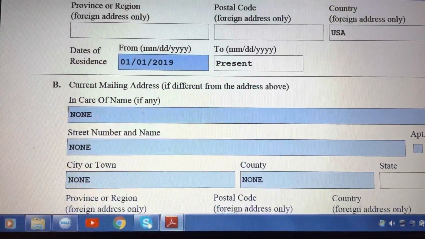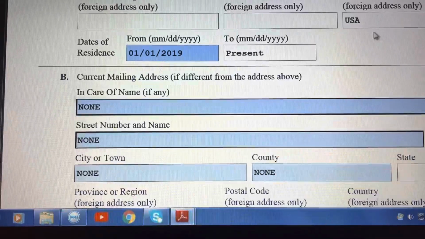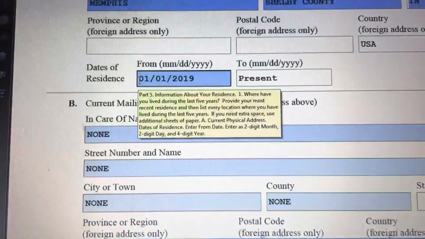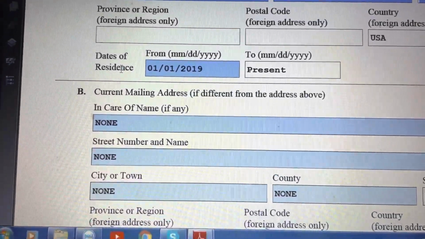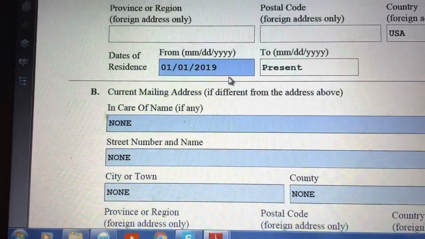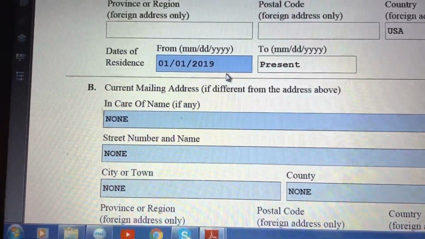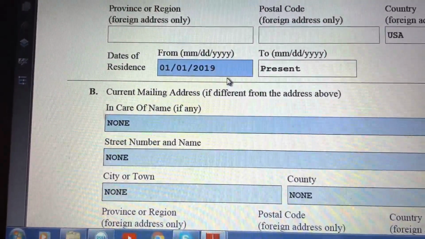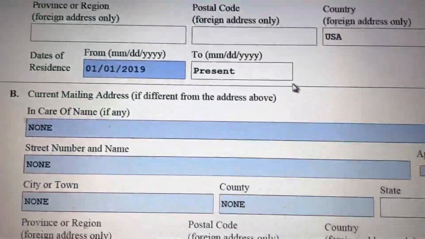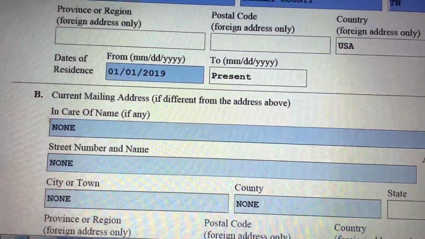And then it's stated here, date of residence, it's from the time that you are resident here, okay? So put the time that you are resident. As I have said, you can find it in your 2-year green card if you don't have your 10-year green card yet. Then present, it's stated here present, or you put the date today, okay?